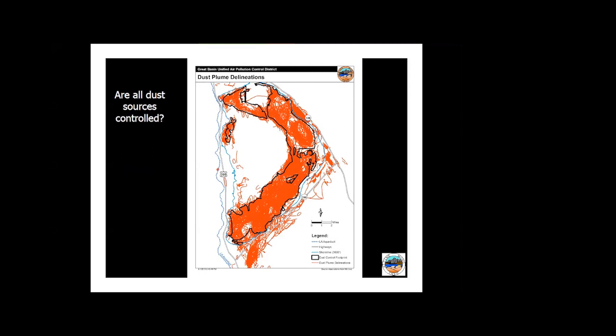We have some additional off-lake areas like the Keeler Dunes and Olancha Dunes, some other sources over by Flat Rock where we have some depositions. And you know, one thing to put into context here is that Owens Lake was a source of emissions for a century, and those emissions have depositions, secondary deposition along the shoreline, and those deposition zones are still there. And still there are emissions associated with those.